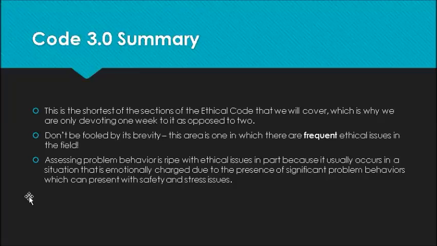So again, because this is shorter, we're only going to spend 1 week on this section of the code. All the other sections we'll be spending 2 weeks on. But as I said, there's frequent ethical issues in the field in regards to assessment. And this can be a sticky ethical area because it usually happens with other team members, adults, parents that are very stressed out, that are very emotional, because when you're called in to do a behavior assessment, there's usually some significant problem behavior. And that can mean safety issues for you, for everyone else, and stress issues.